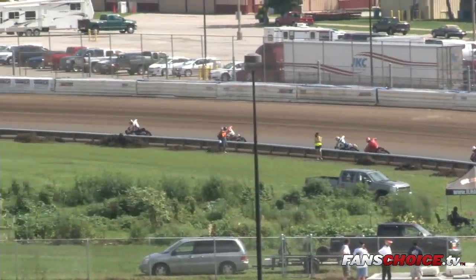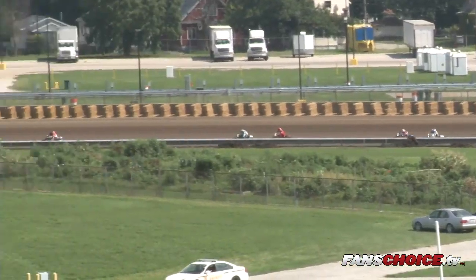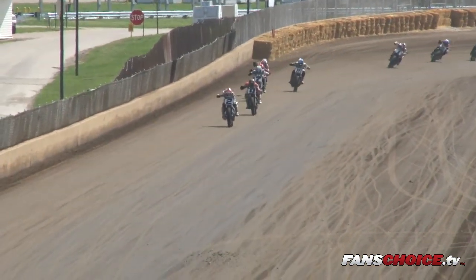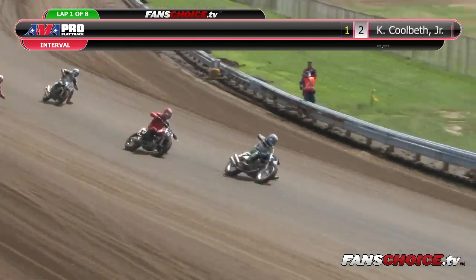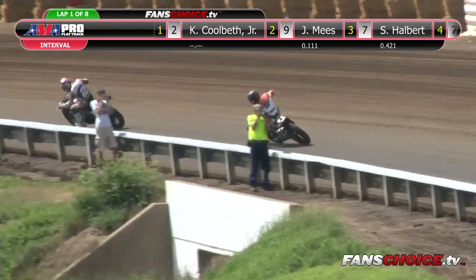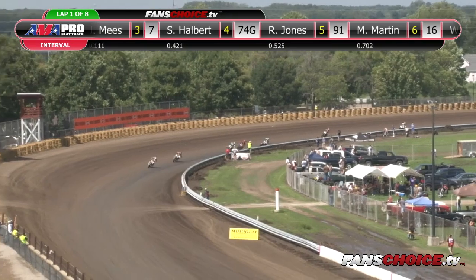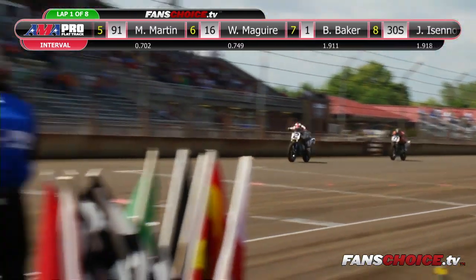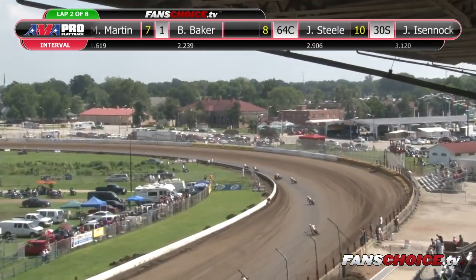Baker's now up to full speed — he was third from the back, now he's made his way from the back. Off of turn two, it's the king of cool, Kenny Coolbeth, trying to check out. We've got Meese in second, third is Sammy Halbert, fourth Ronnie Jones, fifth back there is Mikey Martin. Wyatt McGuire — the rookie of the year leader — right there in the sixth spot. And here comes the Bullet, Brad Baker, up to seventh from getting a terrible start and missing a gear. Off of fourth, it's Kenny Coolbeth, Jared Meese one and two, Sammy Halbert in third, Ronnie Jones in fourth, Wyatt McGuire, Mikey Martin, Brad Baker.